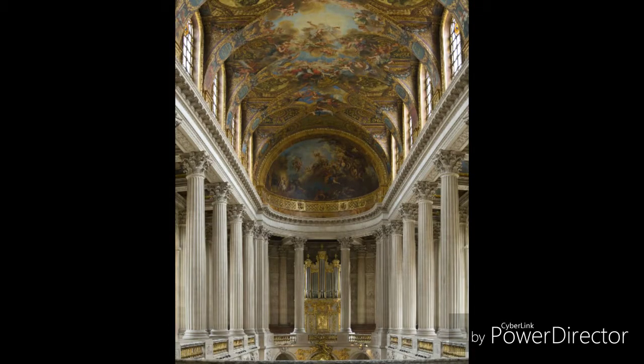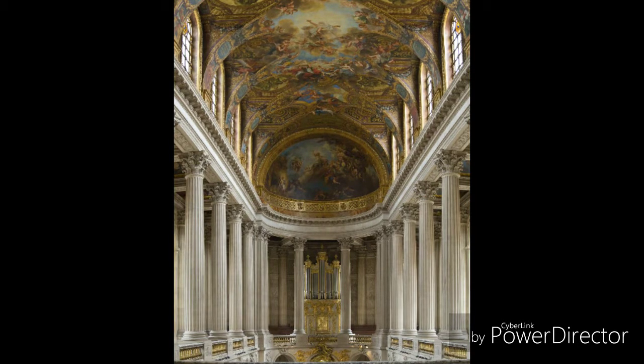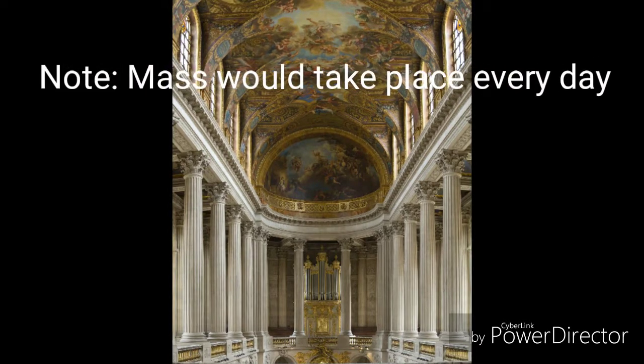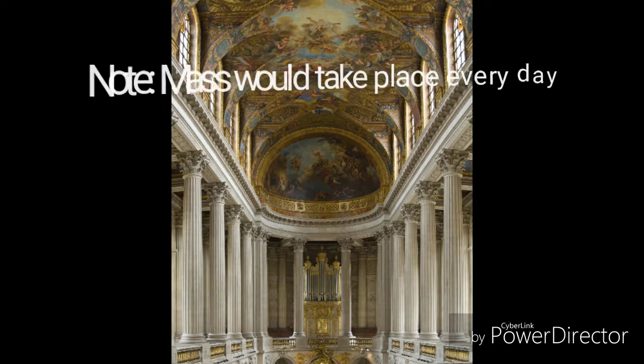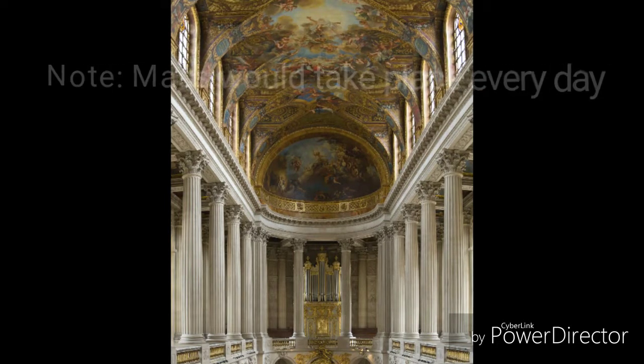Welcome to the glorious Chapel Royal of the Palace of Versailles. This is truly a room of French Renaissance style. It is the epitome of French Baroque, which is an incredibly grand royal style, which is very much featured in the Palace of Versailles. Versailles is a blend of Rococo and Baroque styles, because obviously the palace would have been occupied by successive monarchs who would have changed the interiors of Versailles according to the fashions of the age.